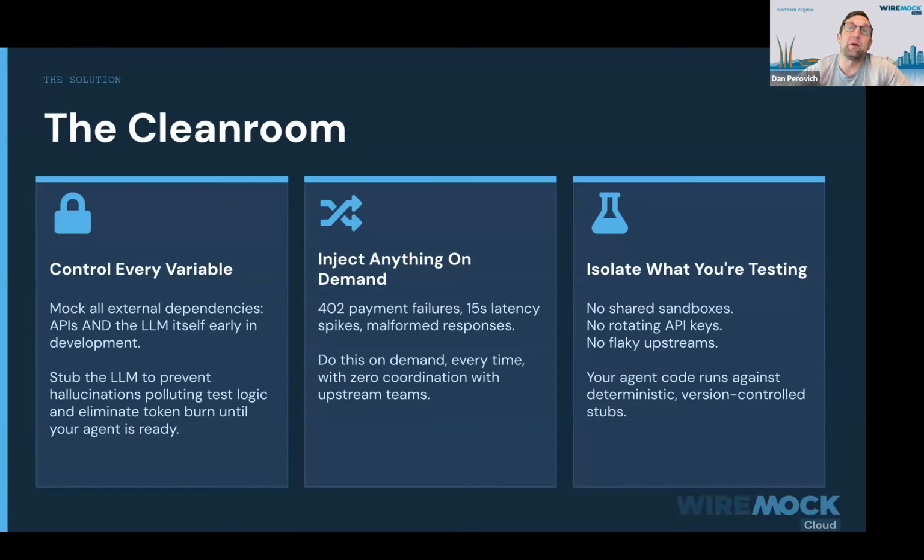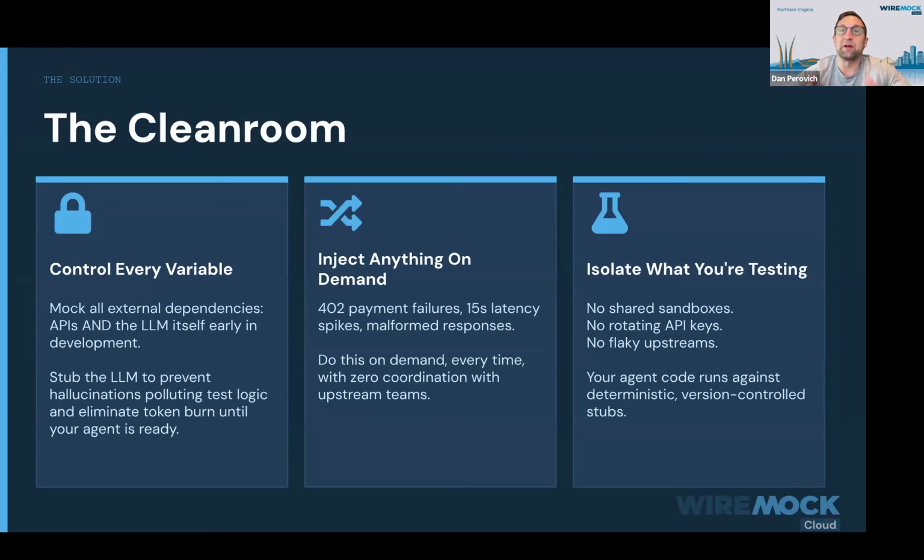A little bit later after we get our core logic done. And then, of course, we want to be able to programmatically, or at our own beck and call, introduce all of those edge cases and rainy day scenarios, whether those are from the LLM itself with the hallucination, when we want to hallucinate to make sure we can handle that appropriately, or in the concept that we'll be talking about more today, those upstream APIs not behaving as we want. This response is coming back too slow, the payment fails, the flights just aren't available, and making sure that our agent-based logic will handle all of these scenarios appropriately and intuitively for the end users.